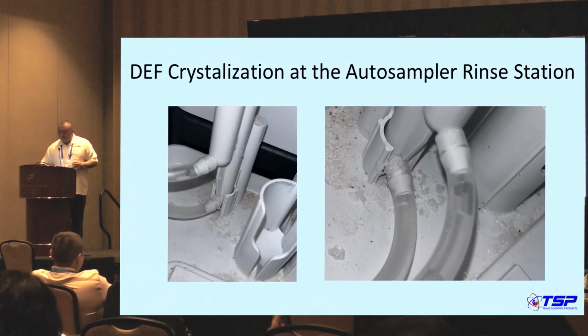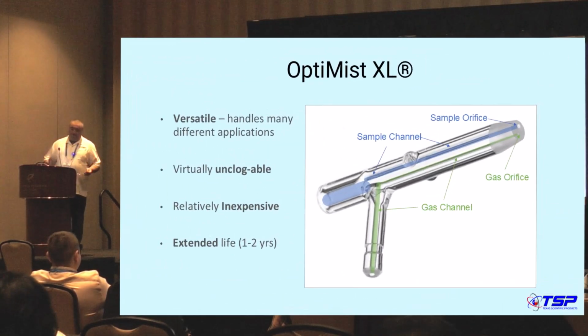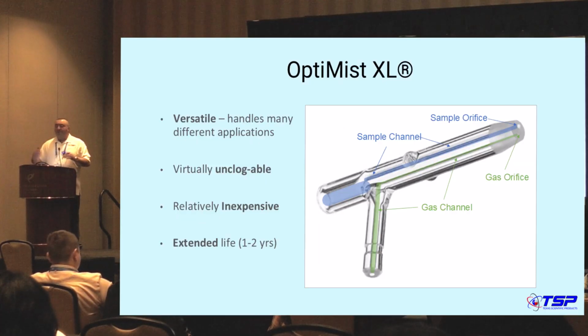So here is the picture of just the vicinity of the rinse station of the water sample. So it's just the probe moves, drop, and this is what you got. Imagine what it's going to do with your nebulizer. So for this type of thing, we suggest to operate with so-called non-concentric nebulizers, or we call the improved dual channel. Sometimes it needs to go to parallel path or whatever.